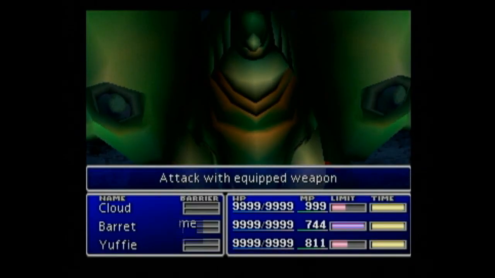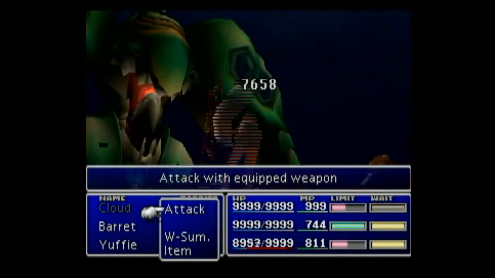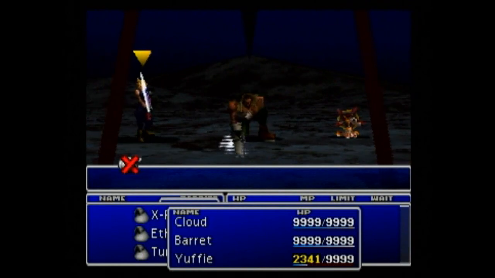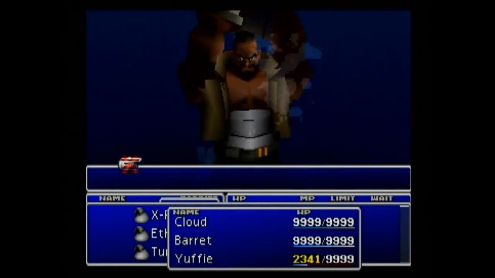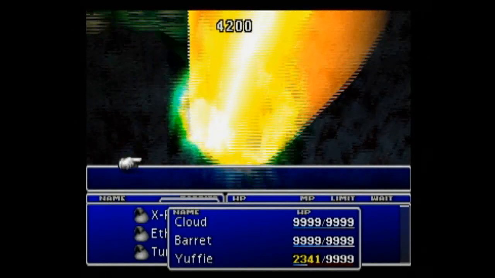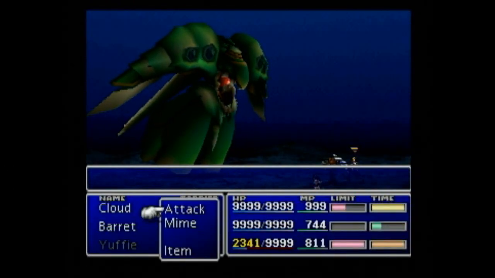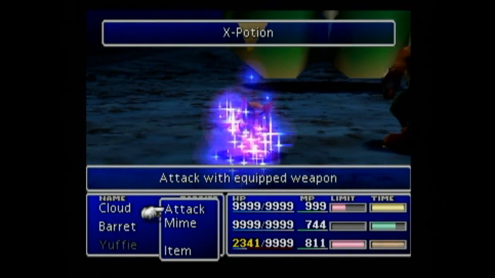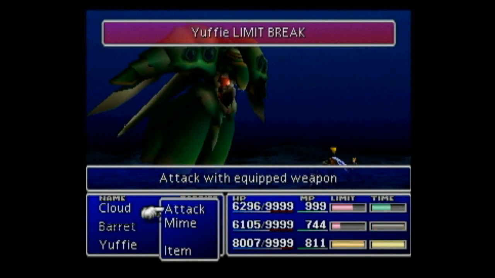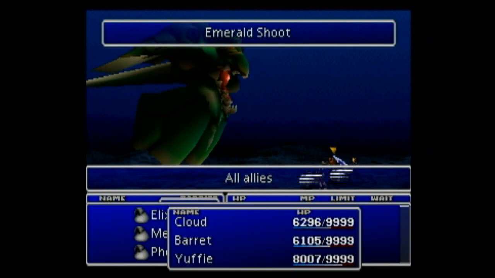Now, a big part of fighting it this time is that we need to keep Yuffie and Barret's HP as close to maximum. Well, not as close to maximum, we gotta keep it at maximum. Keeping at maximum though means probably gonna have to use a lot of megalixirs.